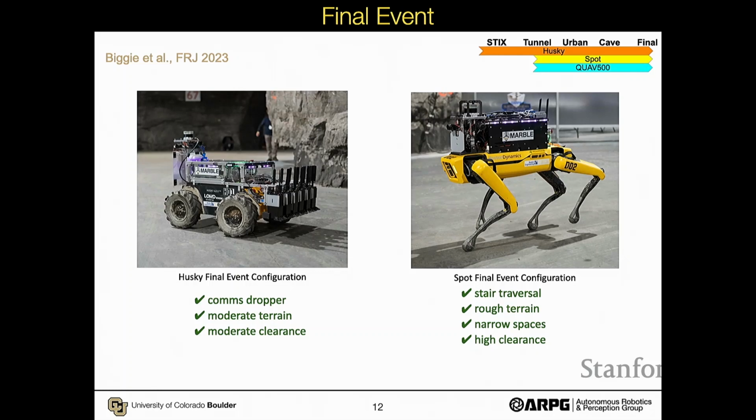And we purchased 2 Spot platforms. They finally went on sale, and we were able to get 2 of them. And so what did this give us? Well, it supported our not having the track vehicle anymore, because now we could go upstairs, and Boston Dynamics engineered the hell out of the stair climbing capability on this Spot. The black box attached to this Spot here is actually almost the same as what's inside the Husky, but with a few years extra of development of hardware, that's what we were able to miniaturize it down to. And we even were able to put a small GPU inside of it for artifact detection on computer vision, which was, again, the purpose of the challenge.